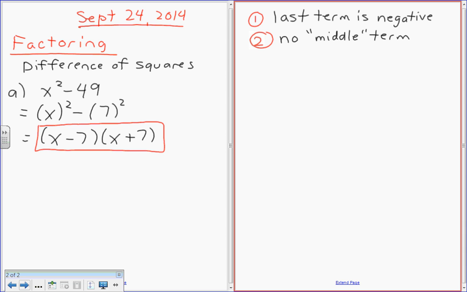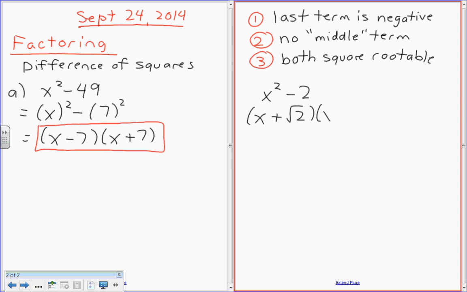Now, before I say that, I can guess all my hecklers on the internet are going to give me a problem with that. I mean, technically, you can factor this with the difference of squares. You don't have to in grade 11 calculus. How would you do that one by difference of squares? How would you factor that using difference of squares? You want to say you can't, but you actually can. This is technically what it is, but I'm not going to do that in this year. But in the future, you'll be able to do stuff like that. So it's possible for the second number not to be square rootable, but generally you want it.